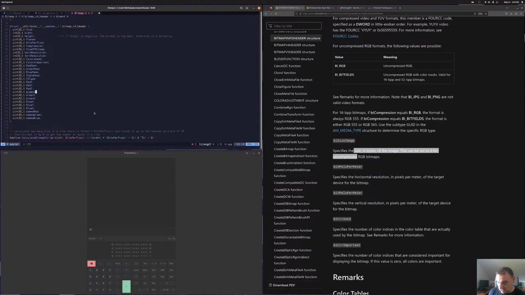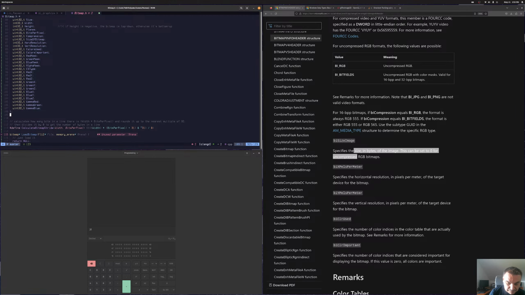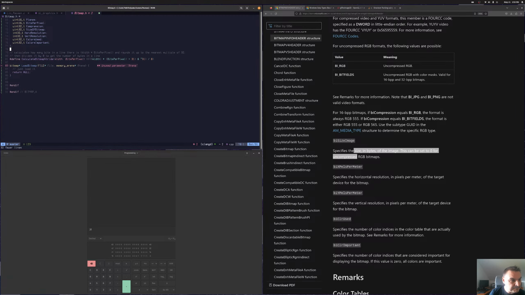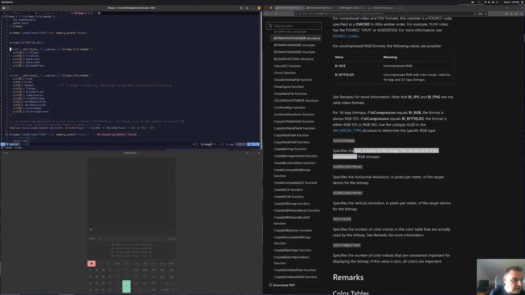Yeah, I actually don't need to use that. In here we have this bitmap offset, which tells us where in the file, and I think that's from the beginning of the file, is the data, and this here tells us size, width, height, and bits per pixel.